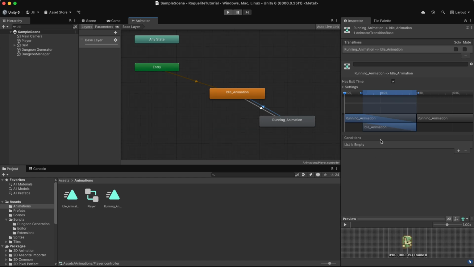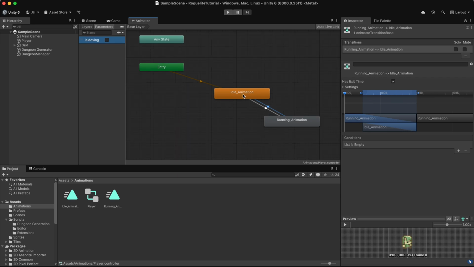Okay, so in order to get that started, we'll need to go to our parameters tab in our animator, just up here at the top. And this should contain an empty list. And what we'll do is we'll click this plus sign and we'll create a Boolean, which means it'll be a true false value. So moving and is not moving. Okay, so we'll go ahead and click that to add the parameter. And then I'm going to name mine isMoving with a lowercase i at the beginning. And now we can use this parameter to set up our transition.